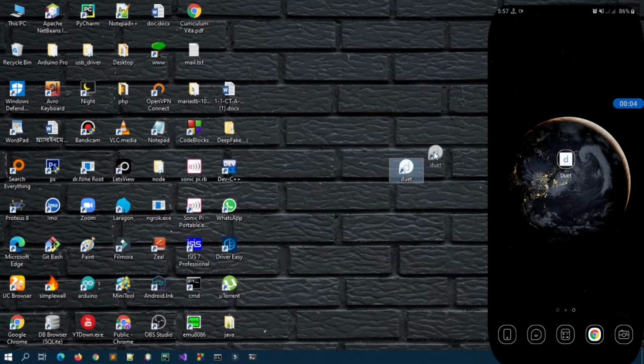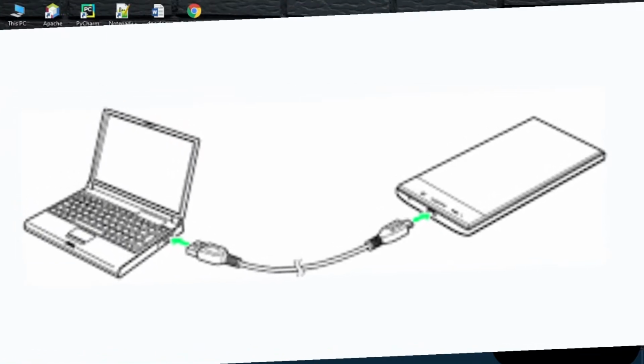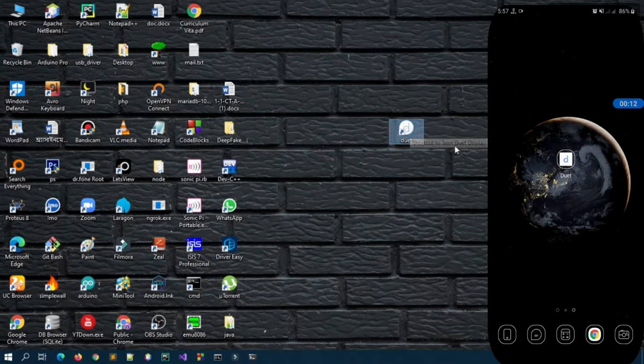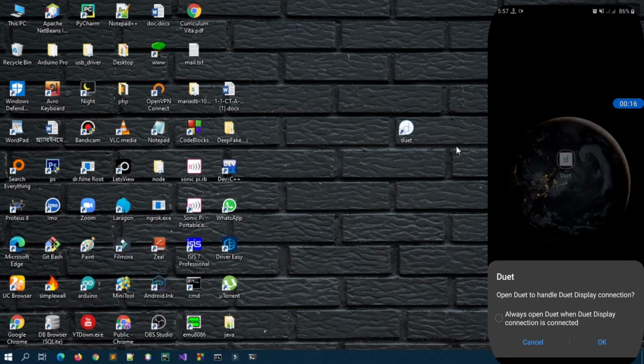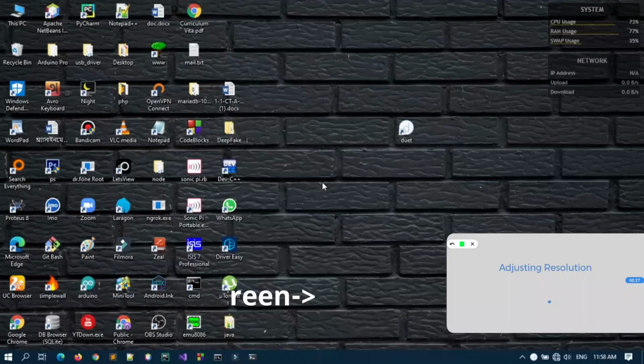I used my Samsung A20 to test the Duet Display. At first, connect your device to laptop with USB cable. Then open the Duet app. It's very simple method. And then click the OK option in your device. Now you can use your mobile device as a secondary monitor.